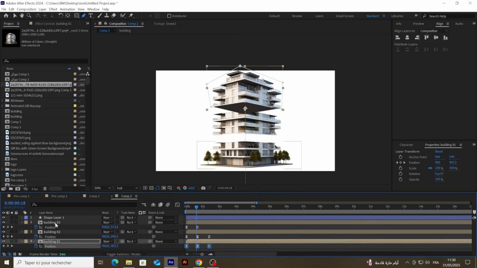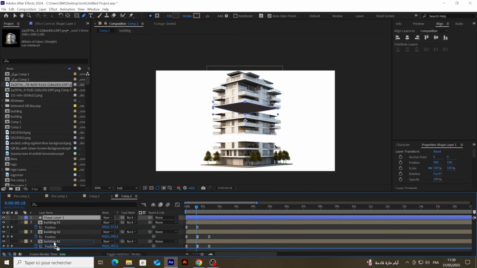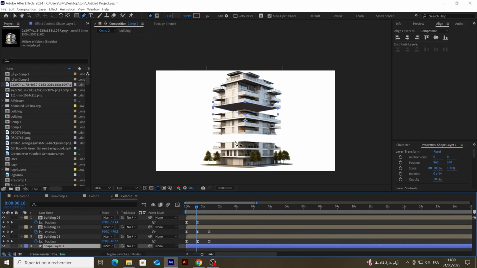After drawing, move the shape layer below so it appears realistic and parent it to the top section.